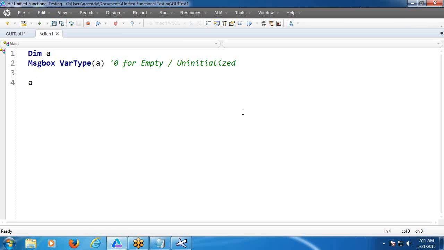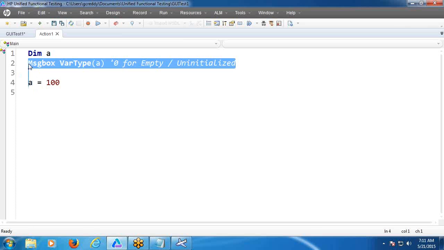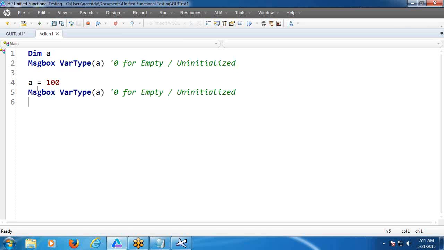Next, A equal to 100. 2 for integer. You can use a direct value also, not only a variable.